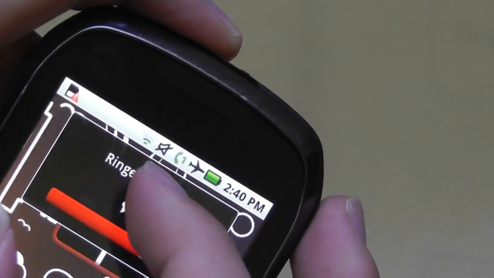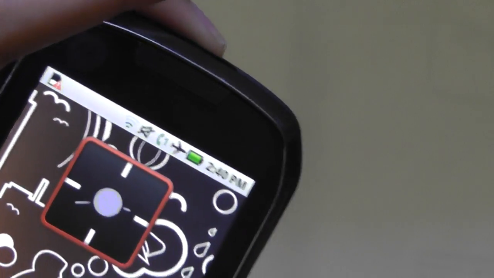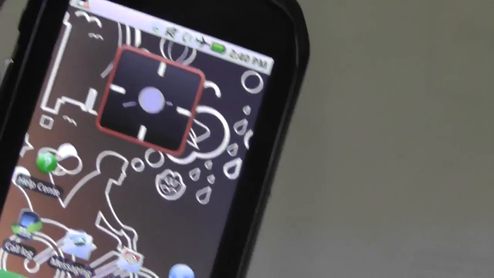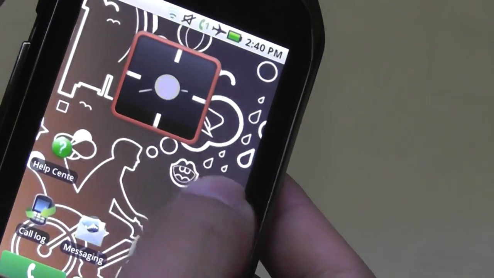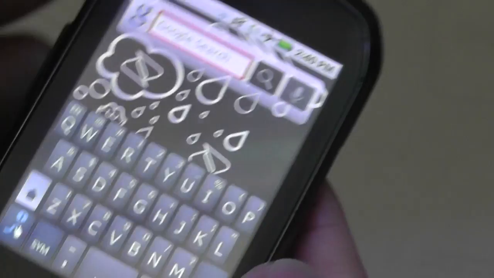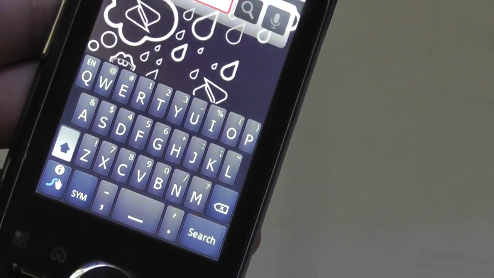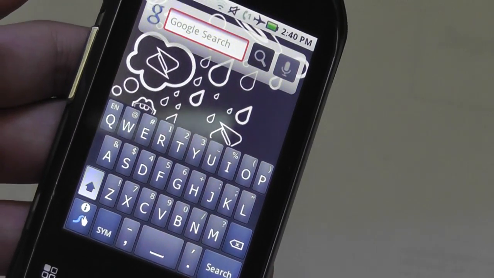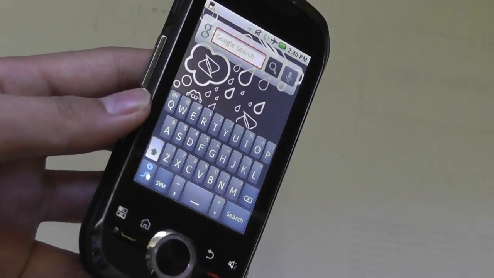And we also have some missed call information, airplane mode information, and the battery information next to the clock. So, for example, if we wanted to do a quick search on the internet, you can see that this device actually uses the swipe keyboard because the screen is smaller than normal. It actually doesn't use the regular Android keyboard.